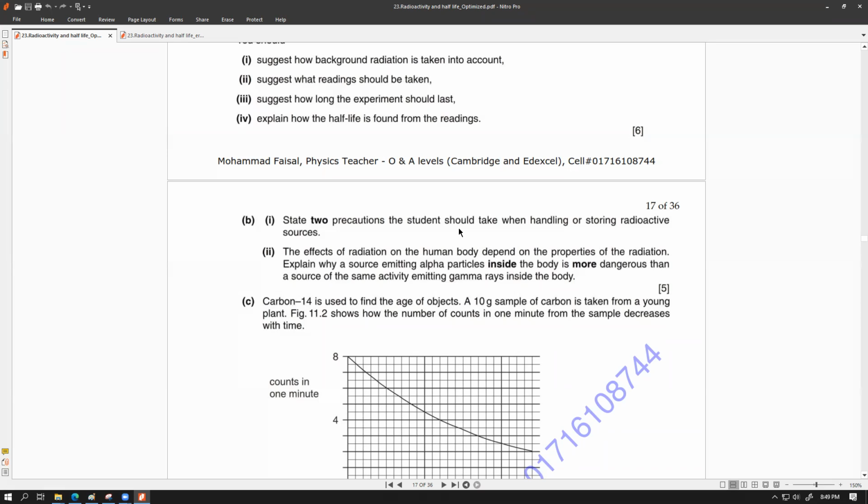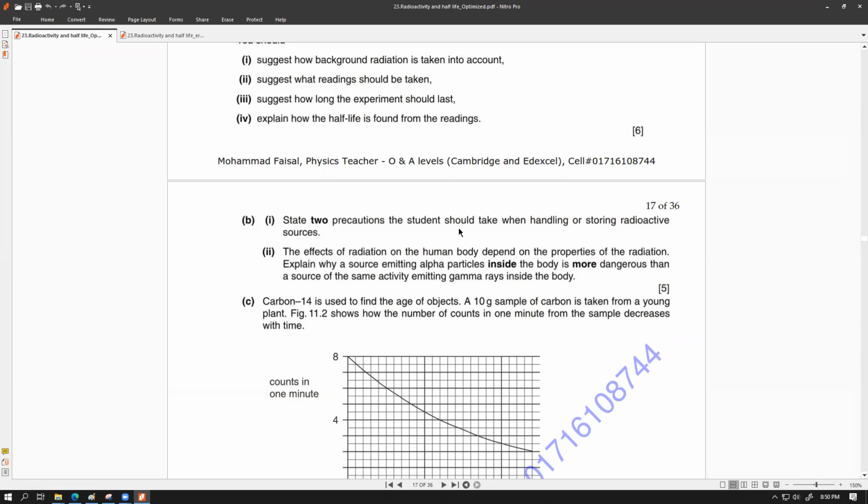Sir, can only lead be used, can't any other heavy metal be used? Well, lead is the cheapest yet dense enough to stop gamma radiation to a very high proportion. So it's a matter of availability, which means price, and functionality at the same time. Lead is at the sweet spot of being cheap enough and also working well enough for us. That's why lead is more popular. Understood. Sure.